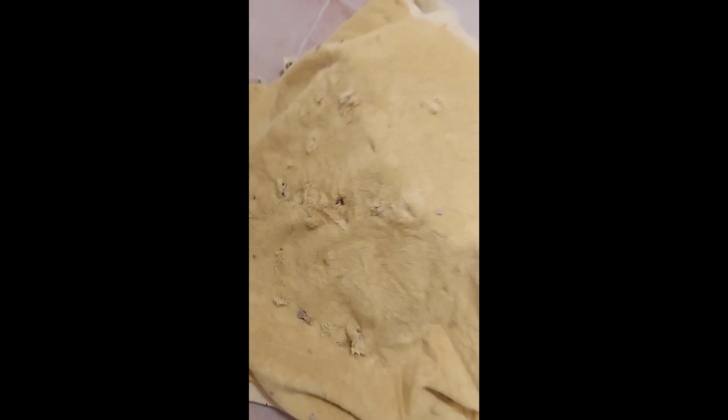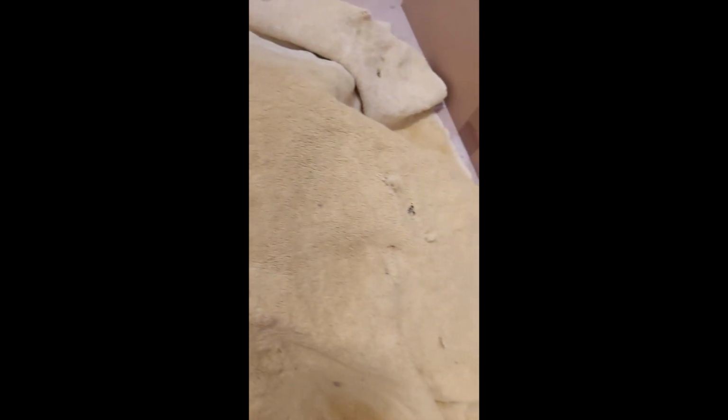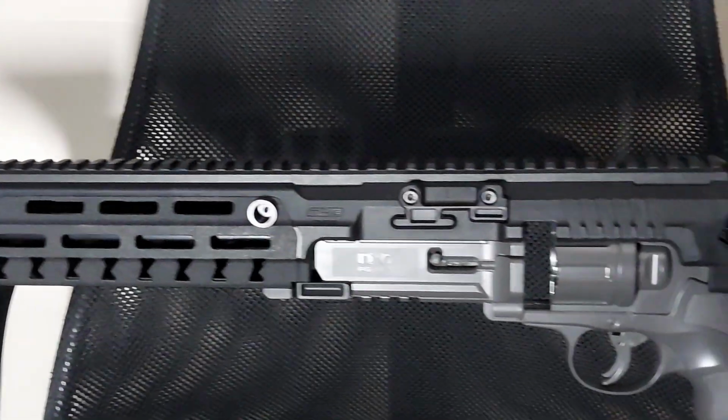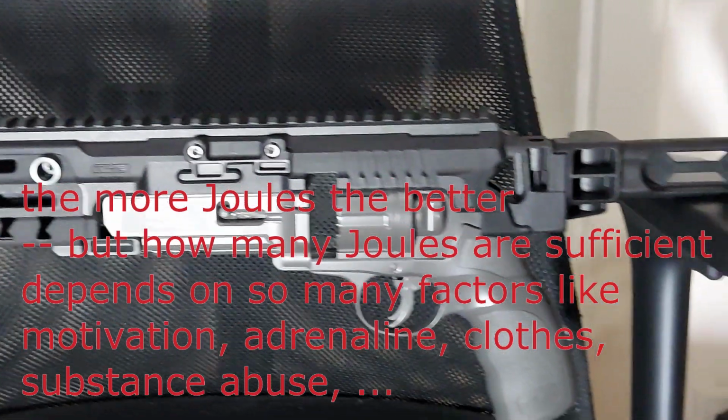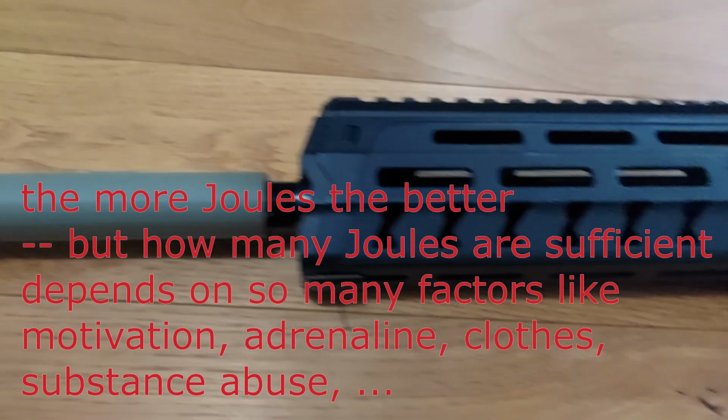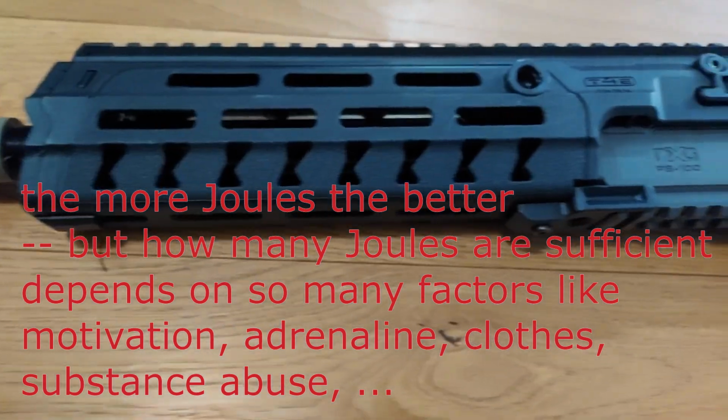Last but not least, I want to show you the damage that the shots did to the box and the towel. But keep in mind, none of the shots reached the cheap cardboard chair from IKEA I used as a backup. And that's the problem I have with these guns, being advertised as self-defense tool in countries like Germany with ridiculous 7.5 joule. I think that's grossly negligent.